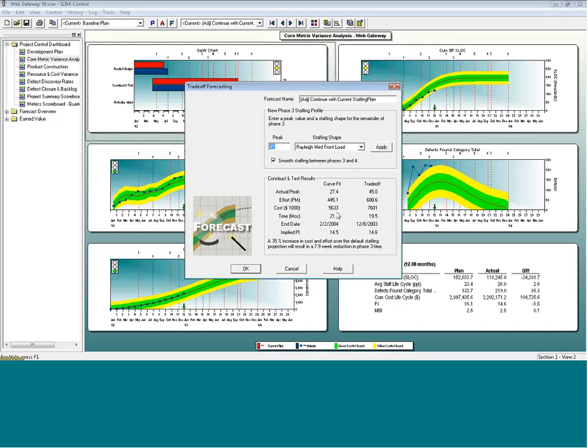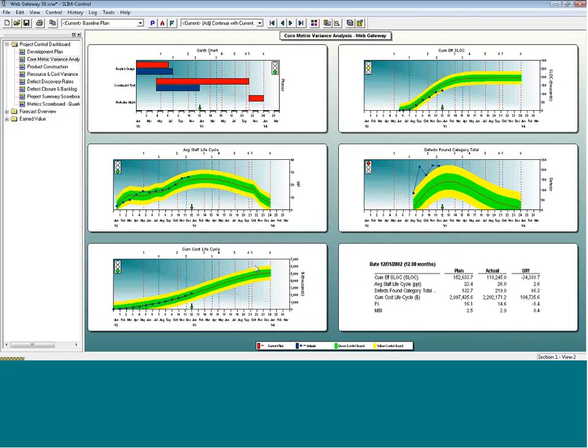It's going to cost you as the customer, you're going to go from 5.6 to 7.6 million. You're only going to save a couple months. So these are things you can use SLIM Control to help you decide and help you manage your vendor or your in-house work. So I hit 45 people, I run an estimate, I hit OK, and it updates this dashboard now for that new estimate with more people.